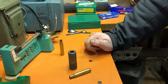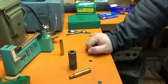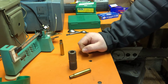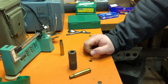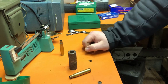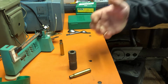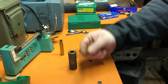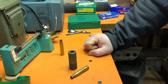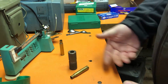And honestly, with 308, I've had to run them through the sizer, trim them back, and then run them through the sizer again because they were failing up here. They were so stretched out, they just weren't reforming for me correctly. Once I trimmed the case back to a shorter length, I was finally able to push that shoulder back to where it belonged. Some of these brands are thick cases, and they just got stretched really far out, maybe in a machine gun chamber. Okay, so that's a legitimate failure of the headspace gauge.